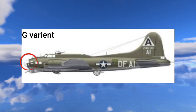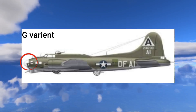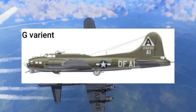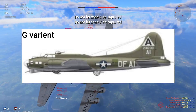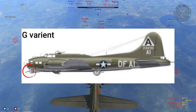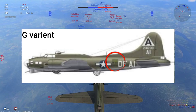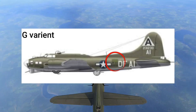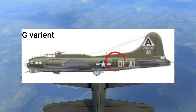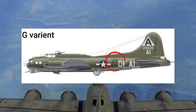There were two machine guns up at the front for the bombardier and the navigator. They both had their own machine guns, and that was on the G model. There were also two waist gunners down the middle, right behind the wings of the plane, both equipped with .50 caliber machine guns. They were usually the first to engage because they have the most visibility across the aircraft other than the top and bottom turrets.